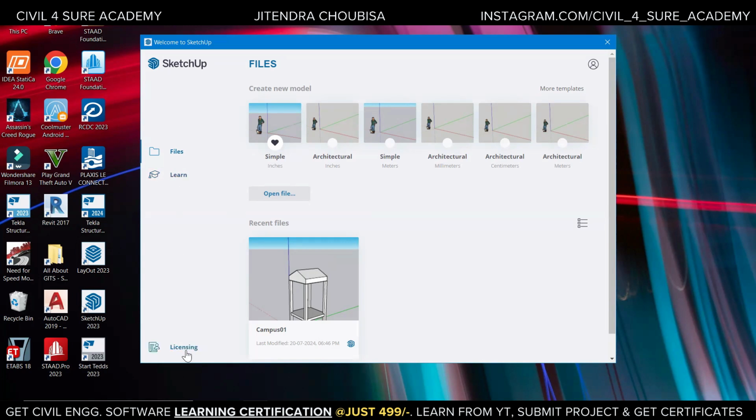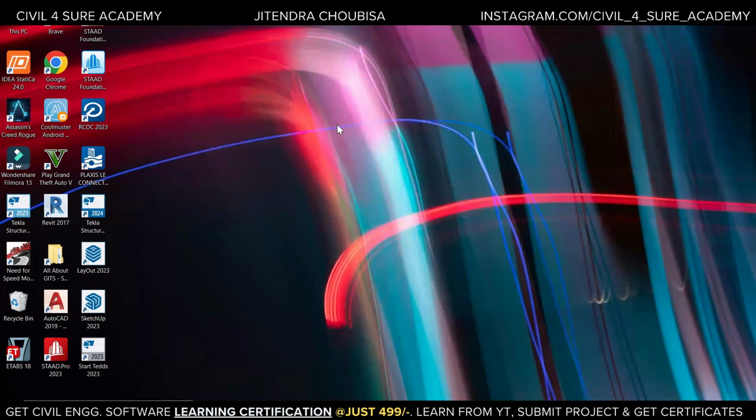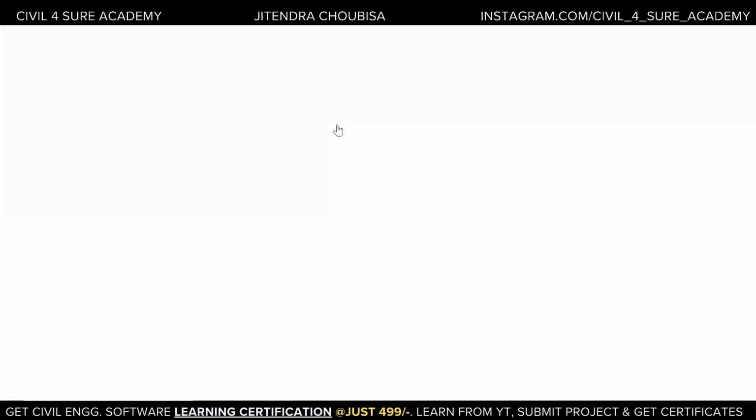So you can go there and watch this Learn option. Next is the licensing option. Here you have to sign in. If you have a trial version, you need to sign in from this particular point. Then you can use SketchUp. Okay, so this is one of my projects that is in the making right now. At the top we have templates. Right now, we are going to use this architectural inches template. You can use any other if you want. I'm just going to click on it and the software is going to get loaded up.